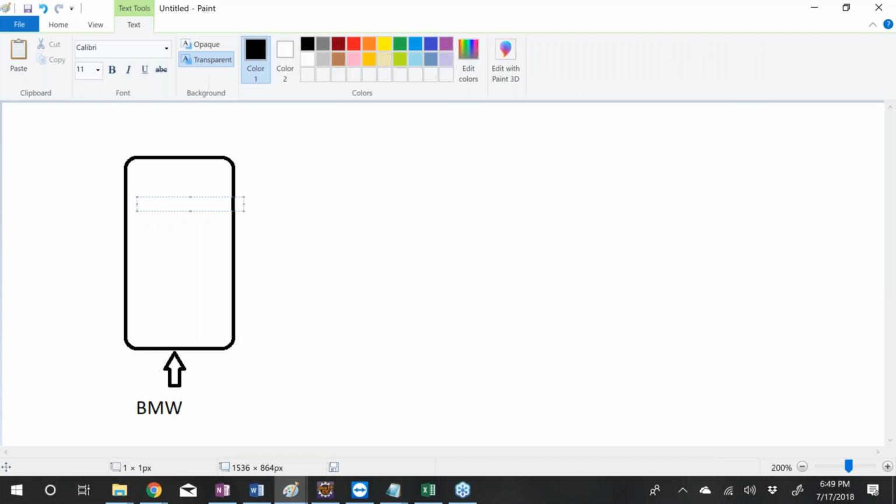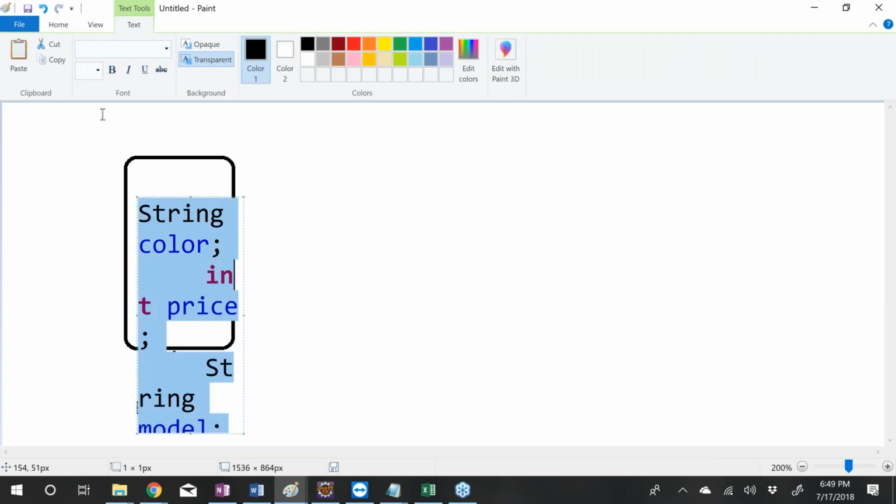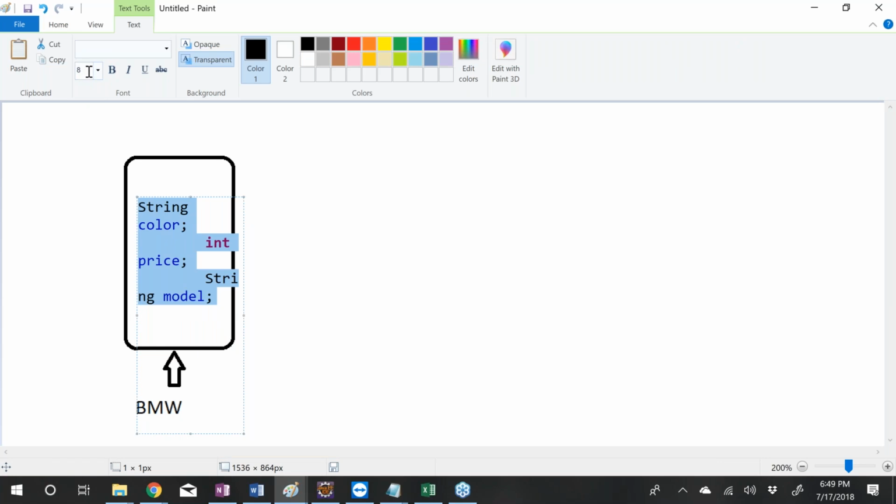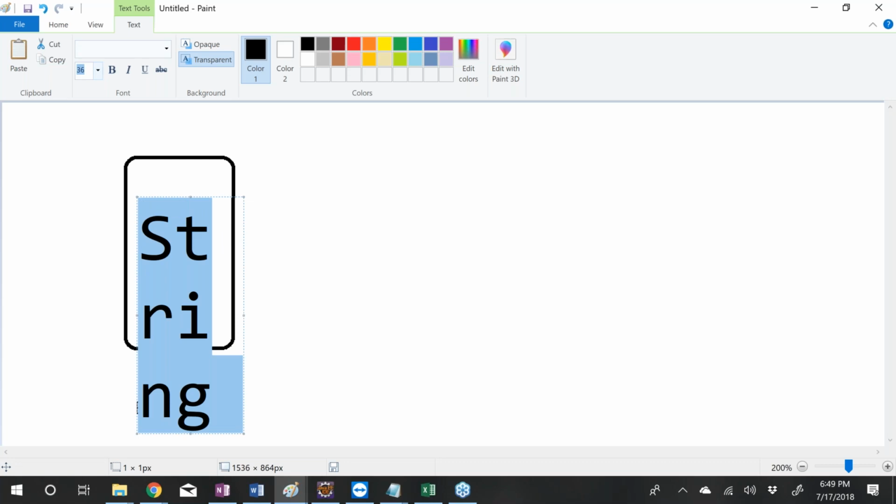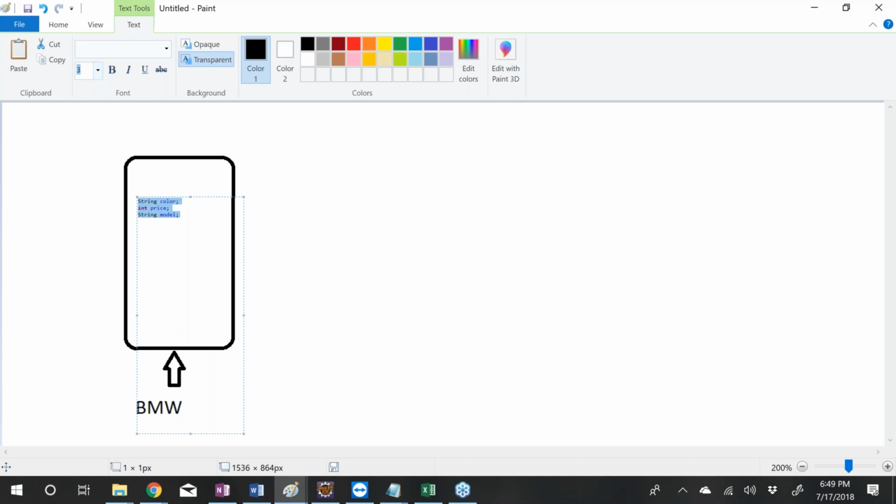So here you will get string color. What is the color you set?